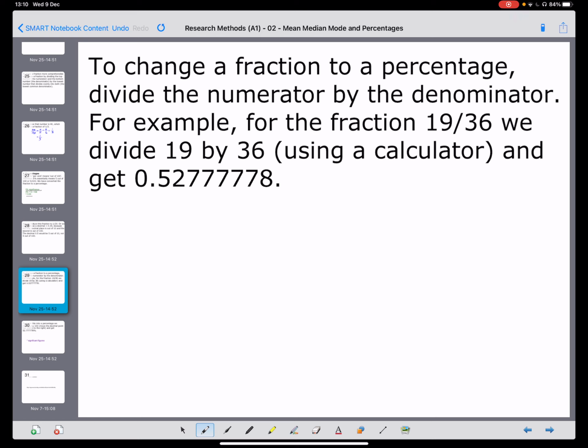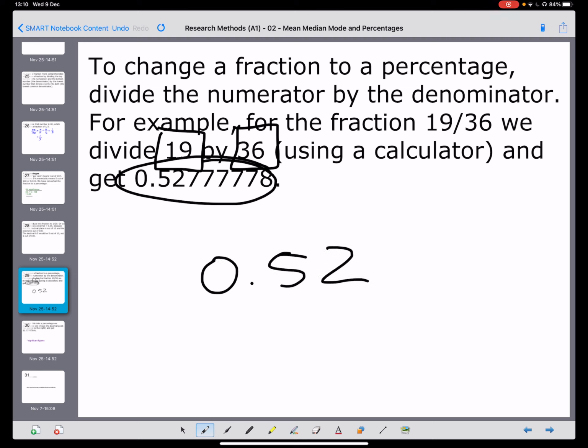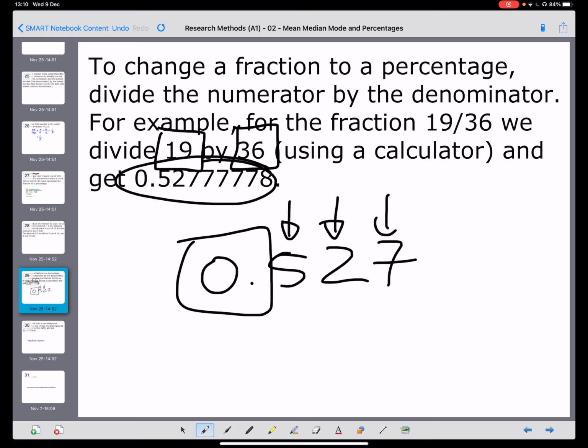Now, the last thing I want you to recognize is when we do work on fractions and certainly using a calculator, we might get answers that look a bit like this, 0.527777778. Okay, so there's something called significant numbers that you need to consider. And basically the rule of thumb is if I've used 2 digits there and 2 digits there, okay, if I write that, I've used 3 digits. We ignore this bit because it doesn't tell us anything other than it's less than 1. So I need to count 1, 2, and that would be 3.